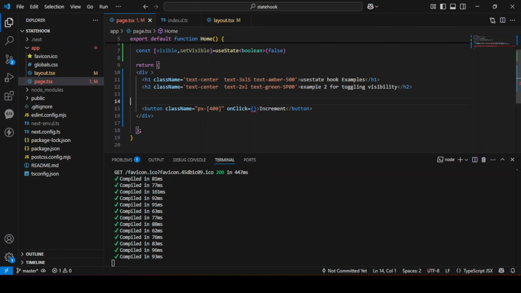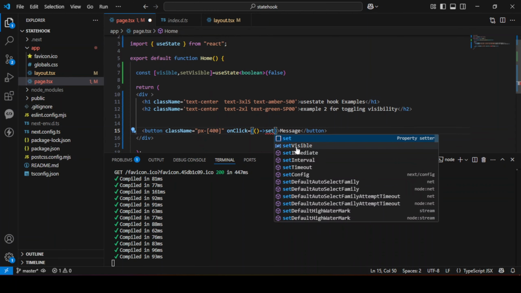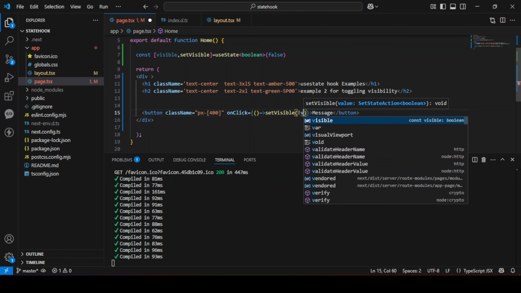And inside visibility, so we have this button we have provided, and this one is not going to be increment. So we need to change it to message. We want to either see whether we're going to hide the message or show a message. Great. And inside the on click, we can have this function, still an arrow function. So you can have an arrow function, and then we're going to call this function here set visible. So you can just say set visible. Great. And inside it, we're going to invert the state. So we need to invert the state of visible. So you can just say not visible like that.